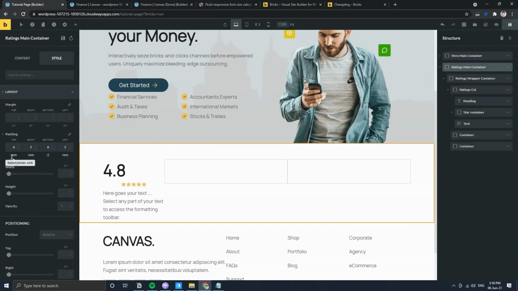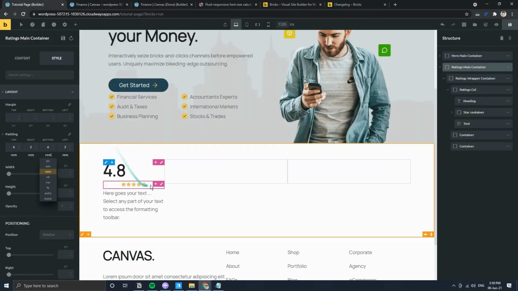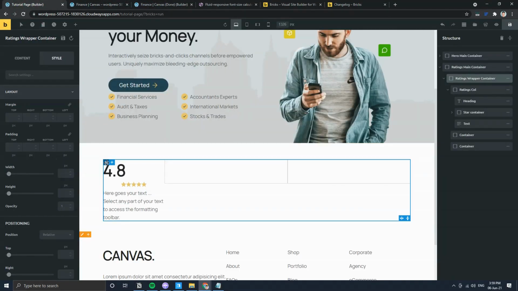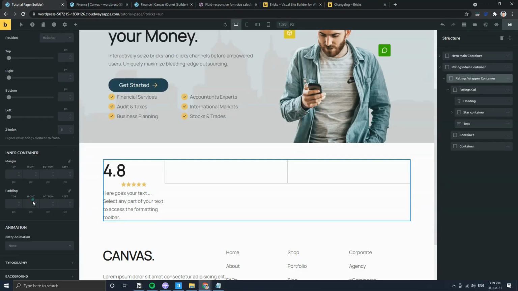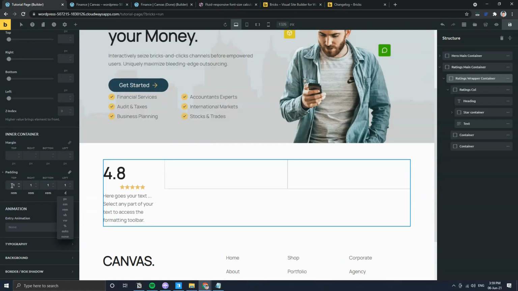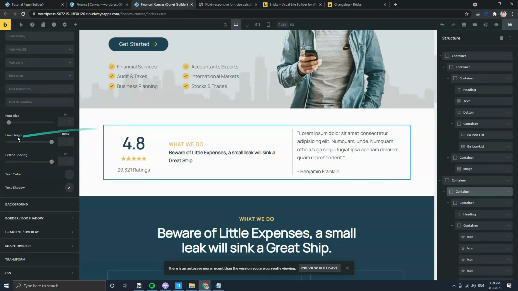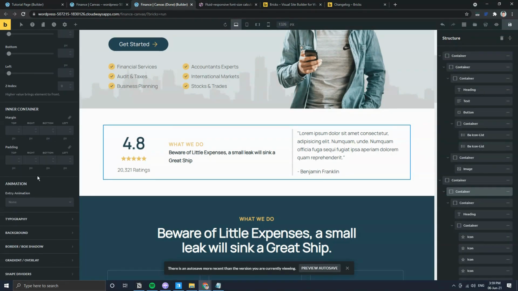Let me just get all the rems in. Yep, looks better. And then of course here, I want to make sure that the inner containers have at least 1 rem of padding from each other. Or was there more? I can't remember. Let's just check it out.